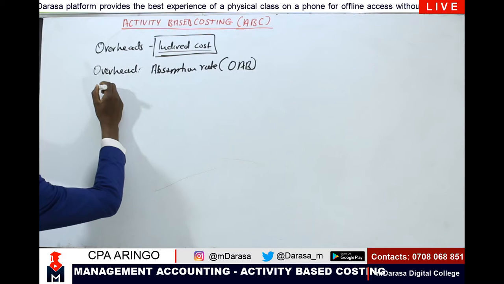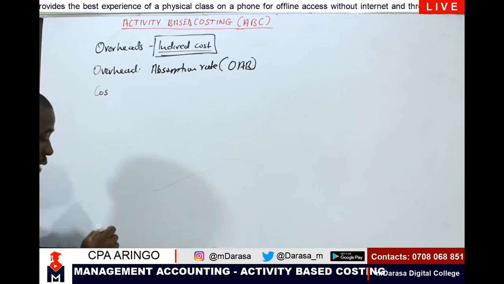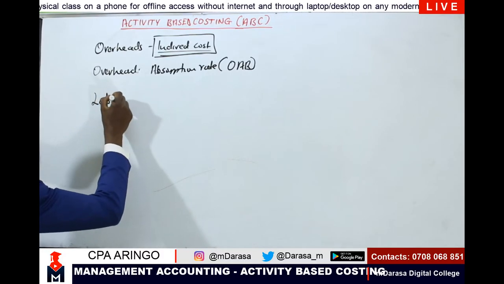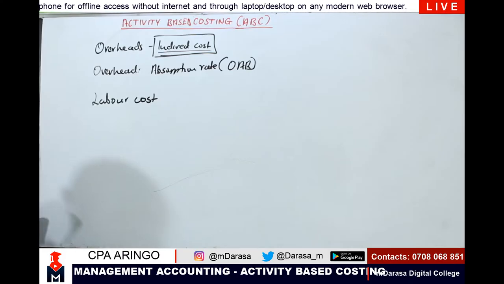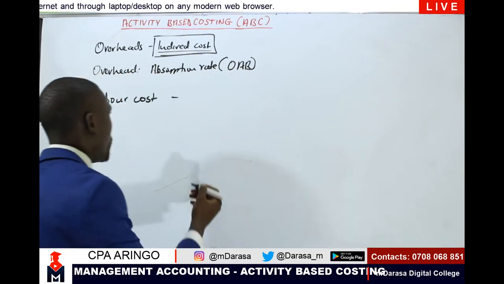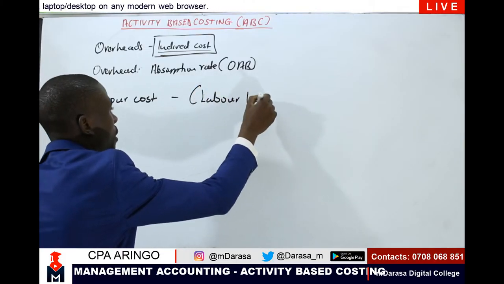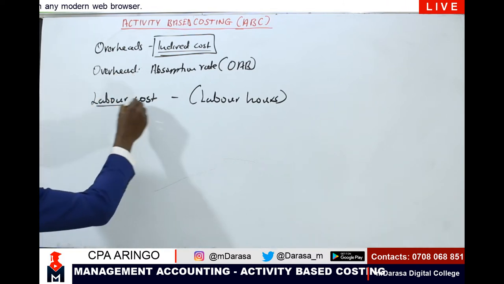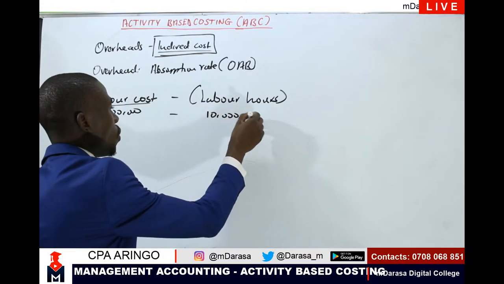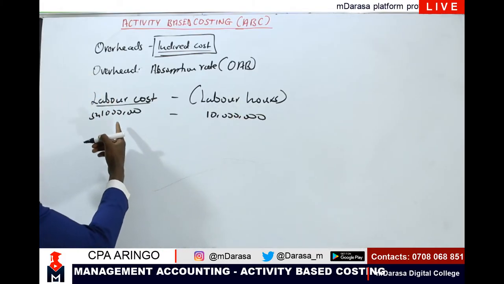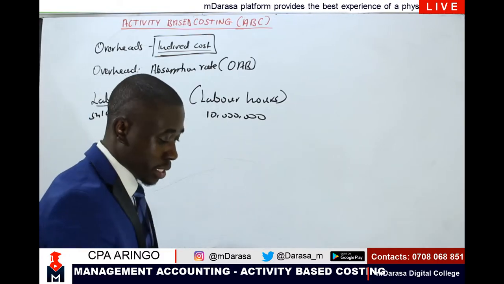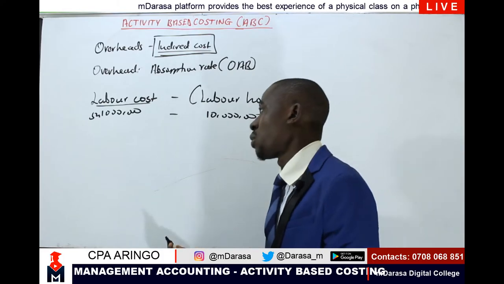Say, for example, we have a component of labor cost, and we want to allocate our labor cost. It will always be upon us to identify a base, and in this case, you can talk of labor hours. So in allocating the labor cost, assuming I have 1 million as our cost and labor hours of 10,000, to determine my overhead cost in relation to labor, we take the total cost and divide by the base, which in this case is labor hours. This was our traditional method.